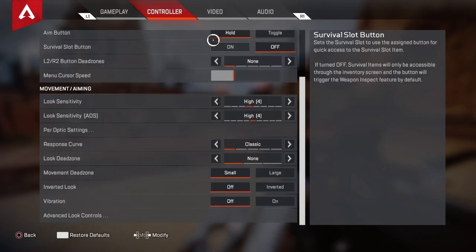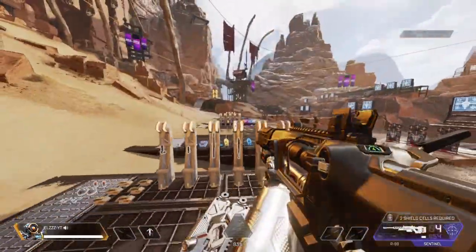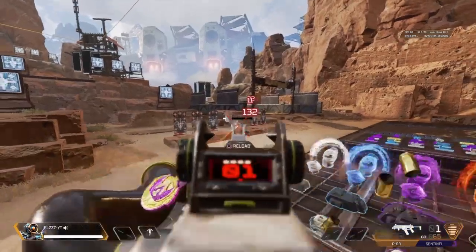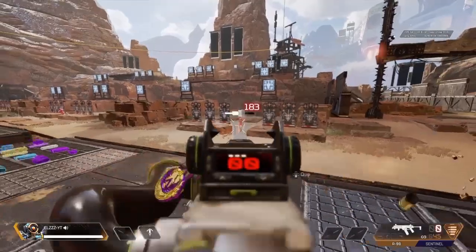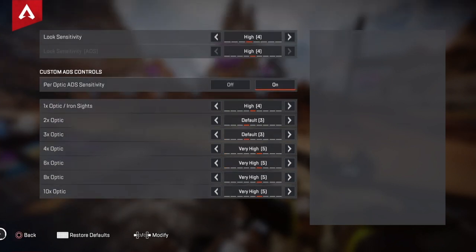So with the ALCs, it's not that I don't use the basic ones. It's just that I feel like ALC is more useful, you know what I mean? With ALC you can do a lot more customization, whereas the basic control settings, you can't really do loads with. But I have look sensitivity as 4, look ADS as 4, and per optic settings, you can just take a look at all of these. Nothing crazy, they're basically just the same.